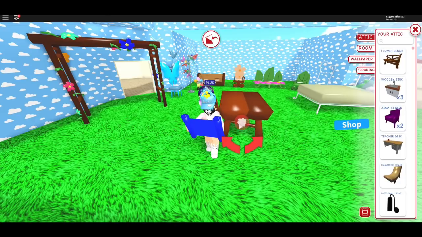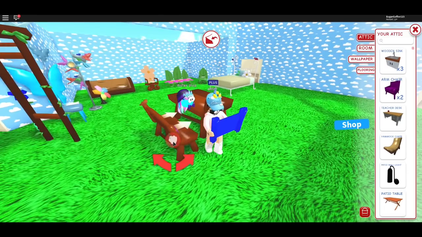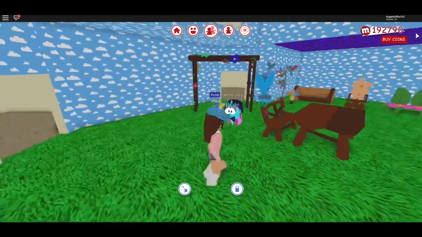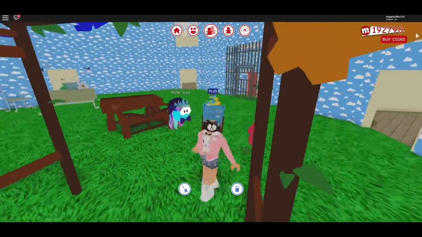It's pretty big. Everything's bigger than I expected. Oh, it's like a picnic bench. So here is everything. Okay, so here's a flower arch. It looks like a monkey bar to me, like one of those monkey bars you can climb up.